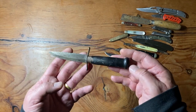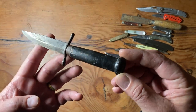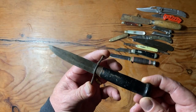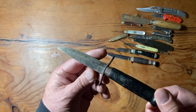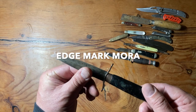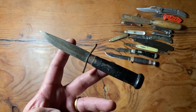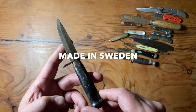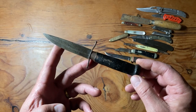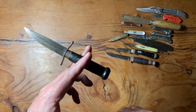This knife here was mine when I was a Boy Scout, apparently. I think it was my dad's when he was a Boy Scout. My mom says it was mine, but I feel like this is too old — I think it was my dad's before me. And I remember I had it too. I think this is the knife that I threw into some boxes as a kid, and instead of hitting the box I hit our pachinko machine and broke the glass to it. Got in a lot of trouble for that.